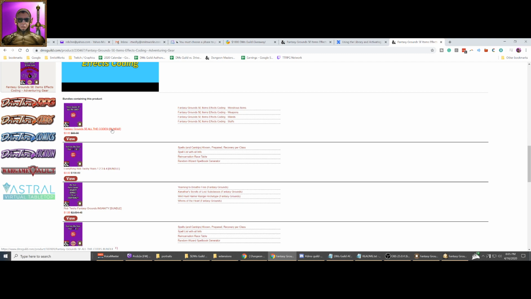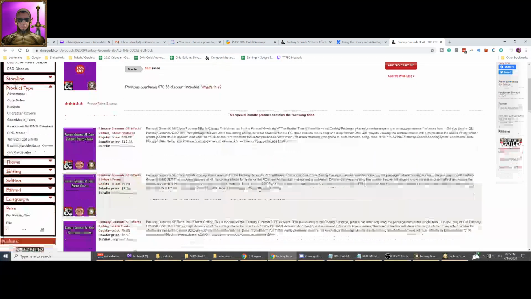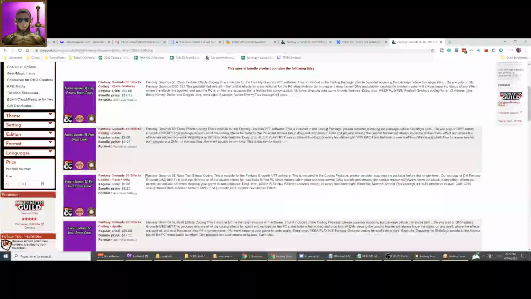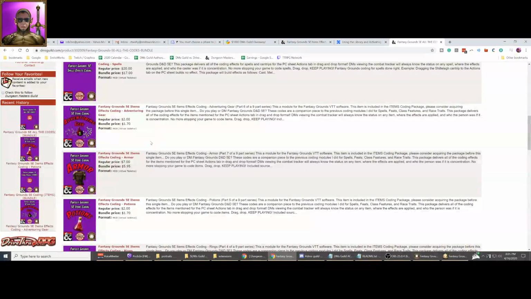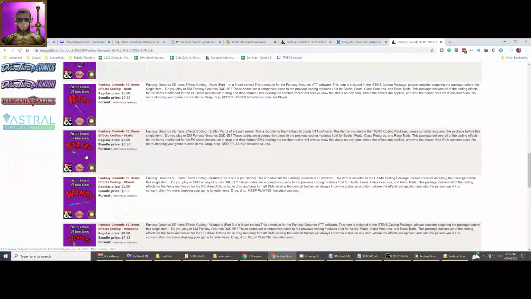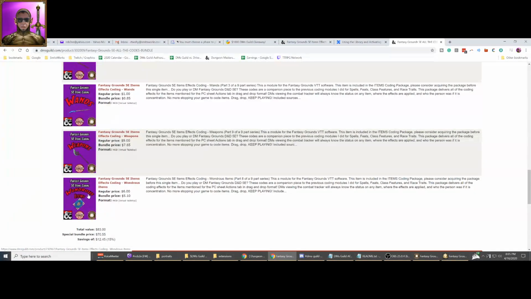Here's all the codes: the class features, the feats, the effects, the race traits, the spells, and then all 9 items. There's one for each different type of item: adventuring gear, armor, potions, rings, rods, staffs, wands, weapons, and wondrous items.